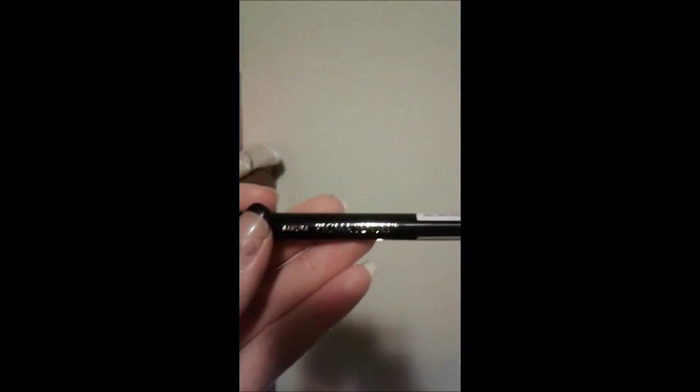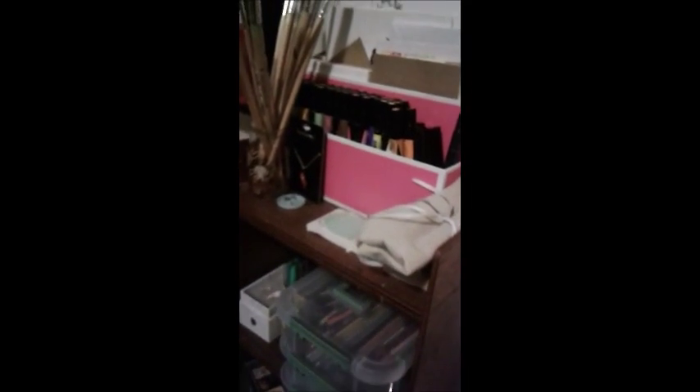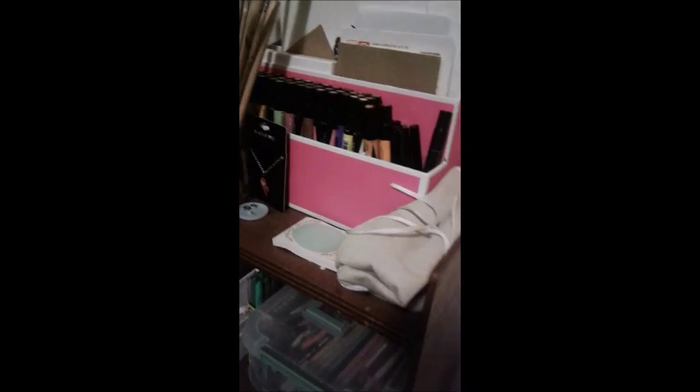These are — let's see if I can focus — Pigma Sensi, or Sensai. They come in like a 4 or 5 pack but with a pencil and eraser. They're like $11 in the store and online. They're really good. I like them — I prefer them over anything else. I've tried others but they don't do the job for me.